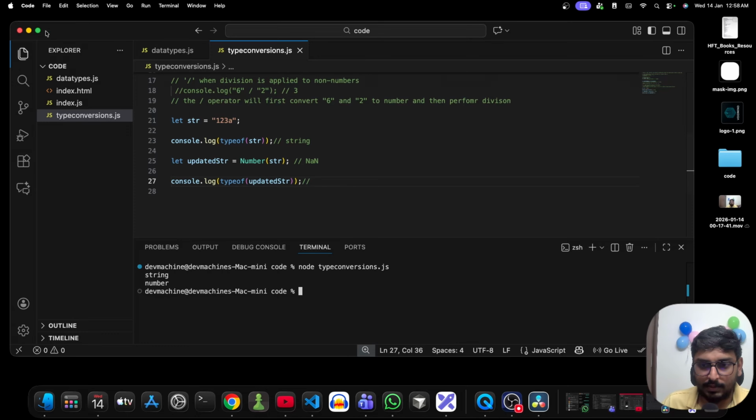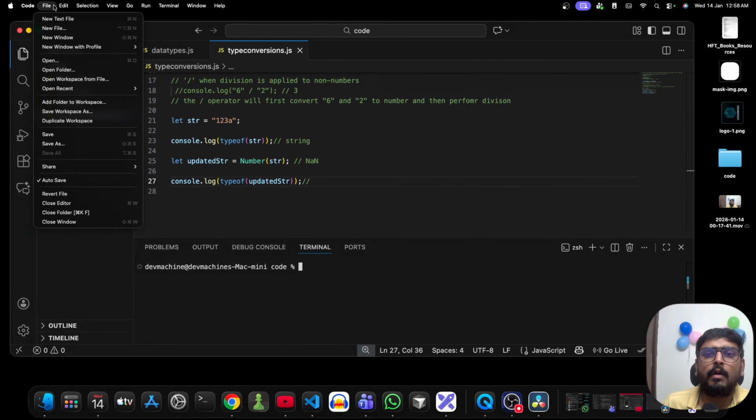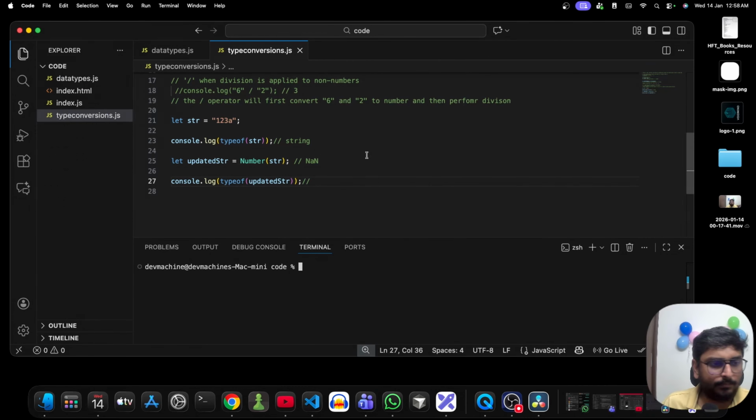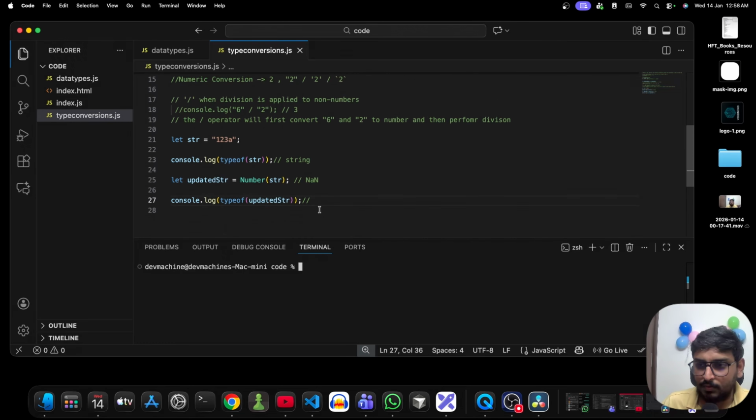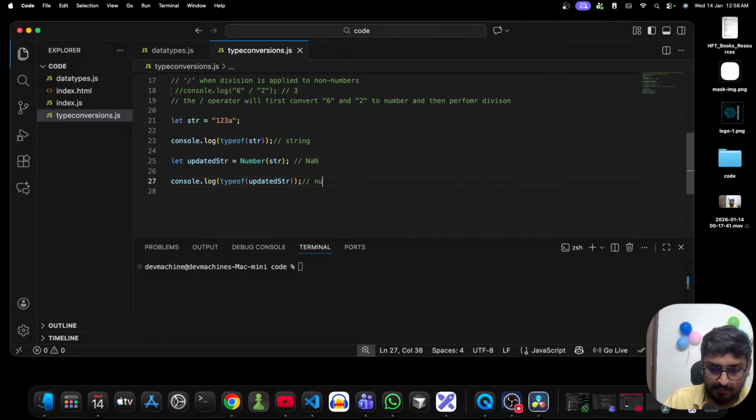I think the autosave hasn't been properly implemented. So coming back to this, here we get the output as number, because NaN is a special type of number.